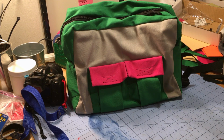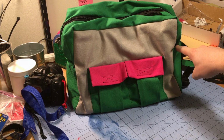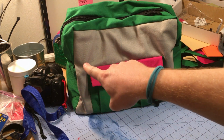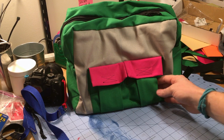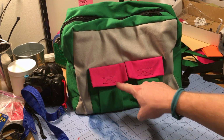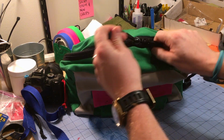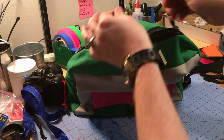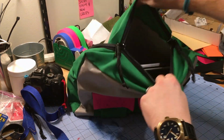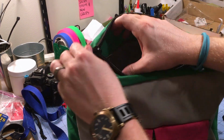It does, feature-wise, have all of the relevant features that I had been looking to include on this. So it's got padded side, bottom, and other side. It's got the 2 pockets in the front with the pleats on them for expansion and Velcro flaps. It has a number 10 dual opening zipper on the top of it. Glides open real nice.